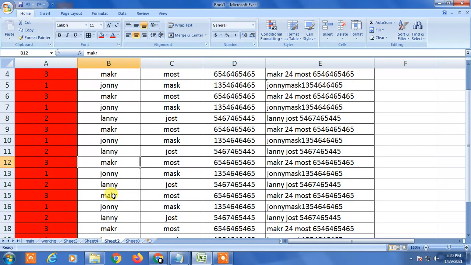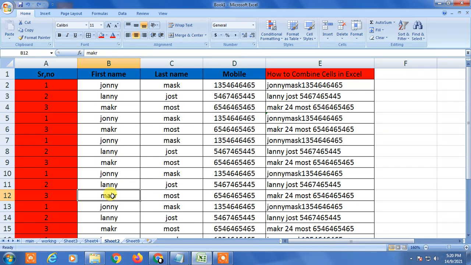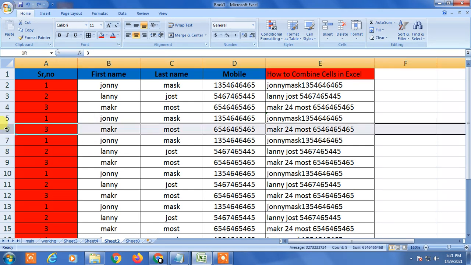Here, if you want to delete non-consecutive rows, leaving some rows between, how can you remove the rows in Excel? You have to select the first row, and now hold the control key of your keyboard.